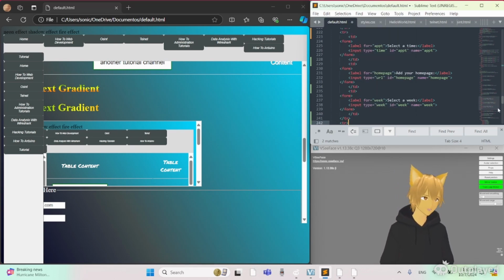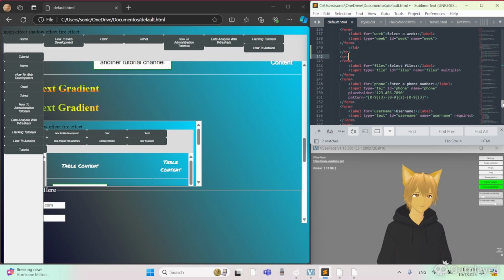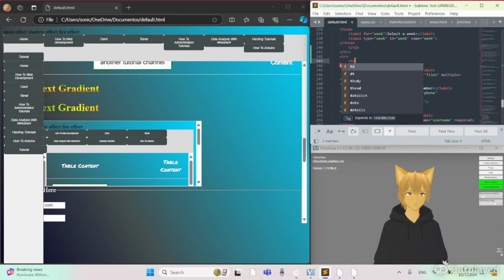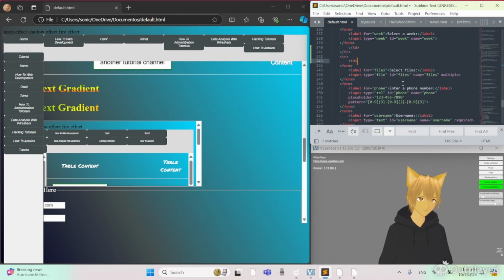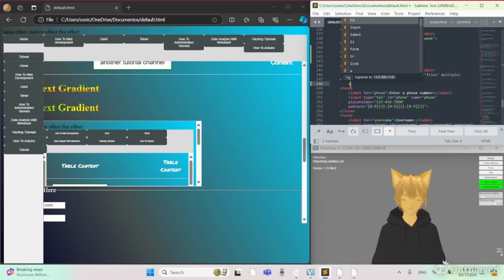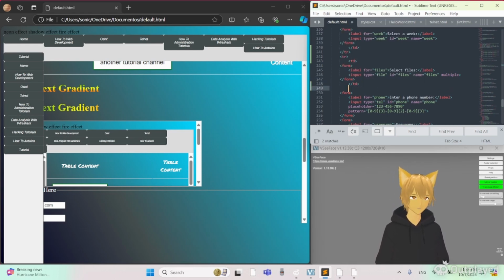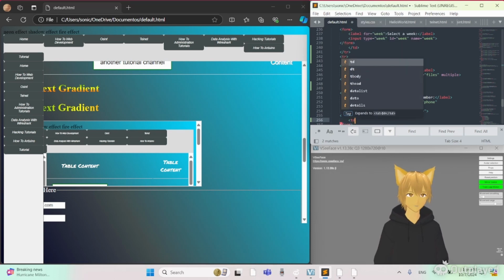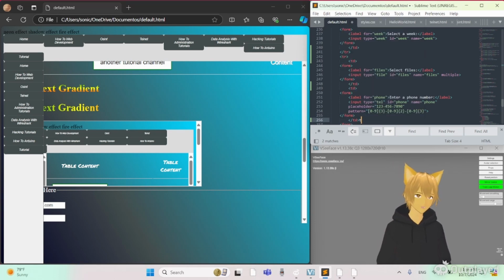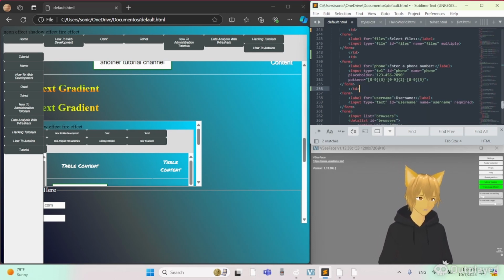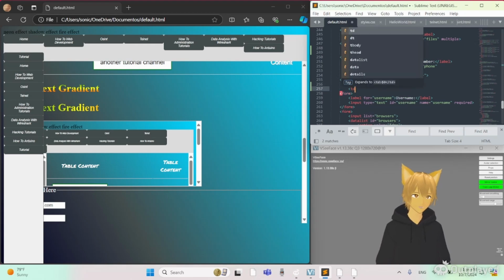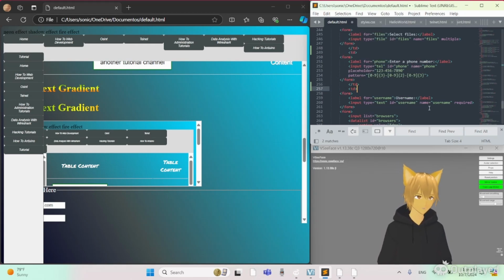Open up a new table row. Table cell. Close off table cell. We just keep going until we have the desired amount. And we'll just keep building more tables with cells.